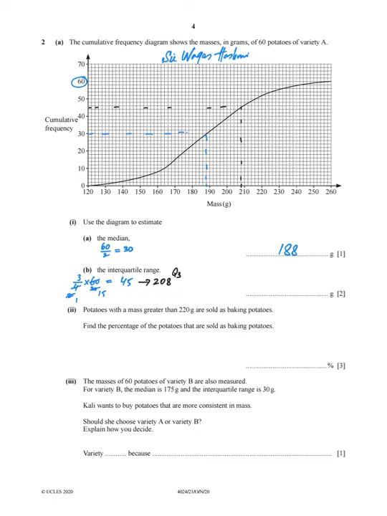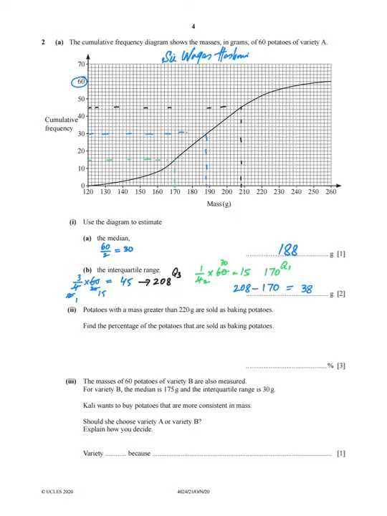Similarly, I need to find the lower quartile, and that is 1 upon 4 of your frequency, that is 60. So that is 30 divided by 2 and it is equal to 15. So I need to find the value at 15. That is my lower quartile, and the value at 15 is 170. Alright, that is my Q1. So the interquartile range is basically the difference of these two, 208 minus 170, that leads to 38. That is your interquartile range.